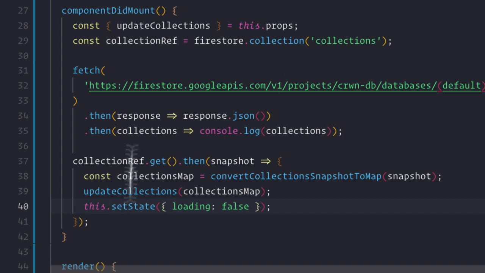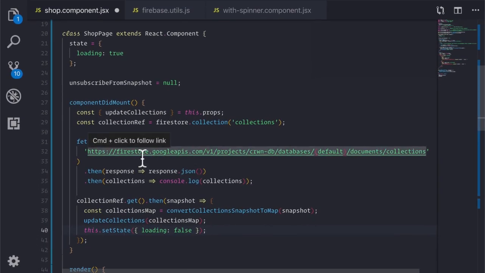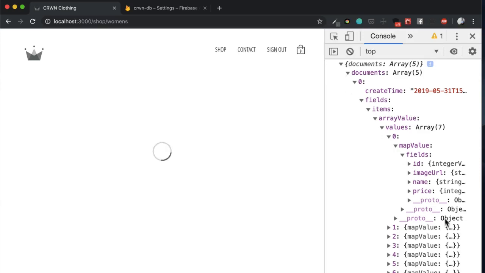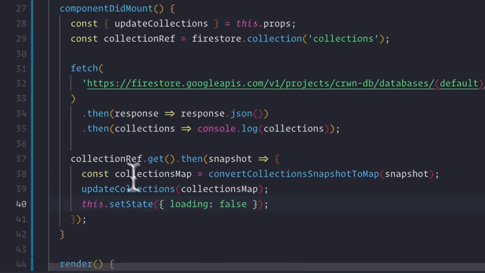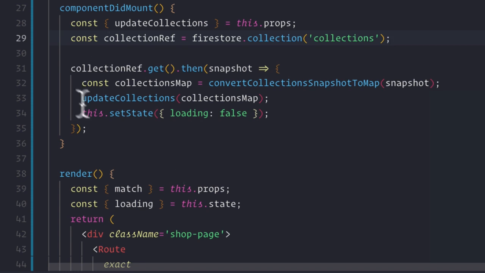So hopefully you've seen at the very least how simple it is, based on the pattern that we've already written, to pretty much just convert what was already before our observer pattern into this promise pattern. Very simple, very easy. It's just that with this fetch method and Firestore in particular, it's such an unnecessary amount of work for us to do right now, especially when we have a working solution. So let's actually remove this fetch from our code base and just go back to using our collectionRef.get method.